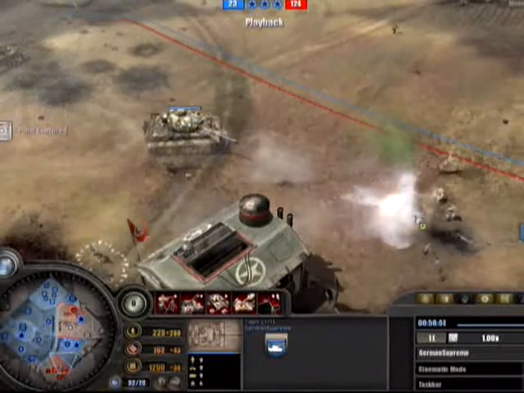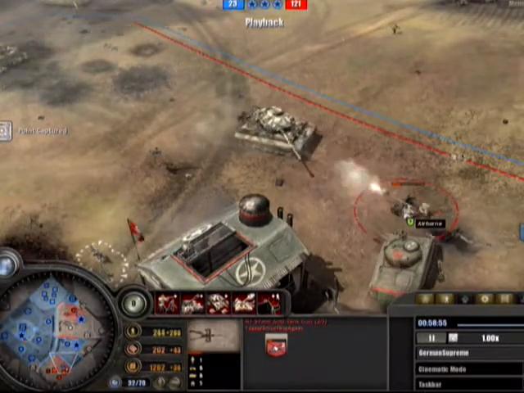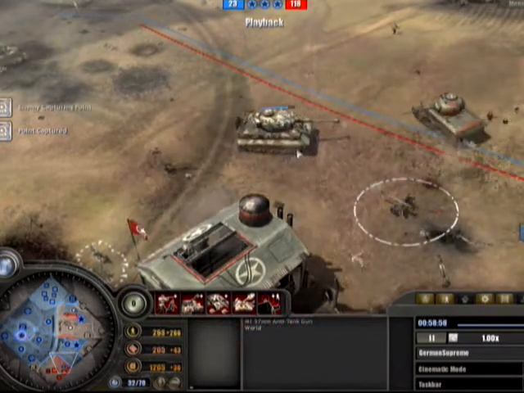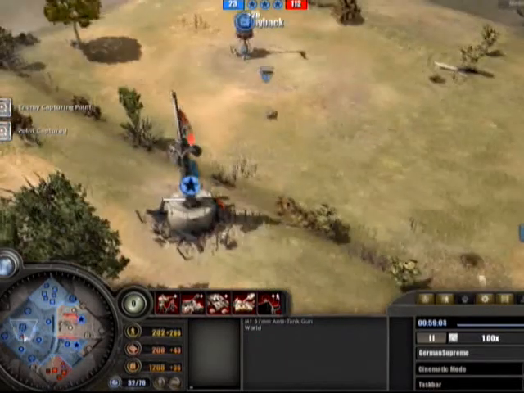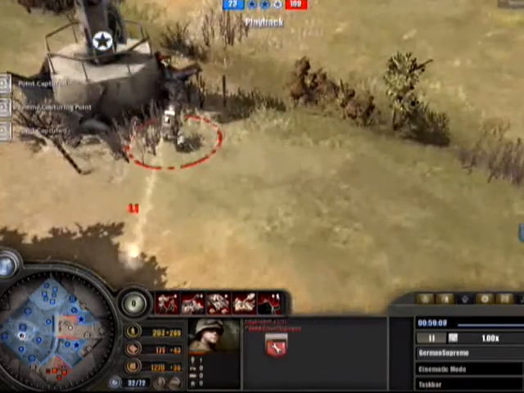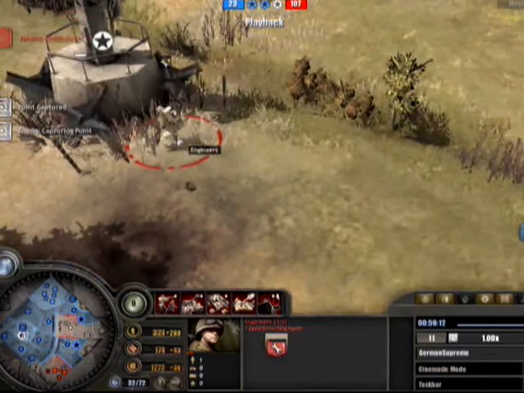That's how it works. More AT drops from the heavens. I think he picked a bad position for it. He probably should have picked a spot a little bit farther away from the Tiger. Yeah, or lured it into a bad spot with the Sherman, and then dropped it behind or something. But yeah, here comes a bundle grenade on the one hope of the Allies, and it's... Wow, it survived somehow. Okay.